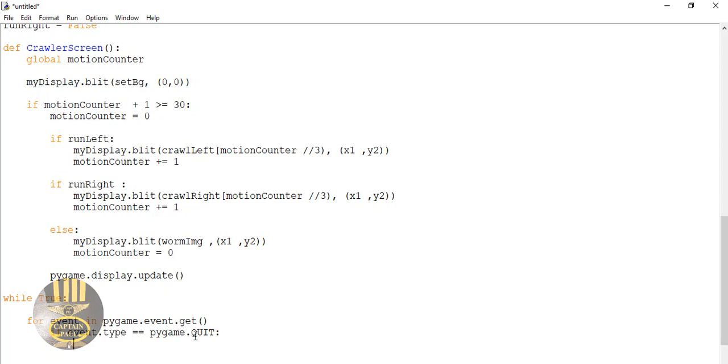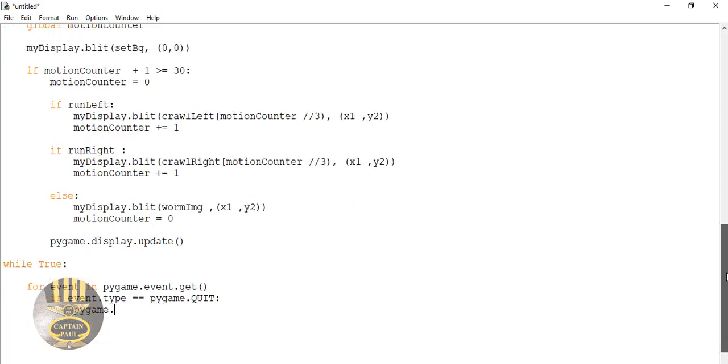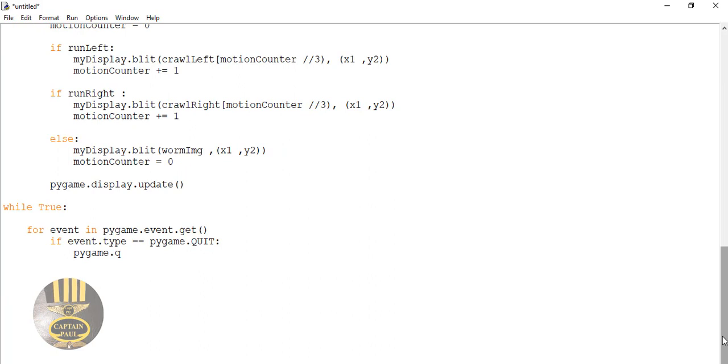Let's just say Pygame quit underneath here, paste, and I'm just going to enter quit there. There we go, and Pygame quit, so that the dialog will appear and you just quit. Come right down here, paste.